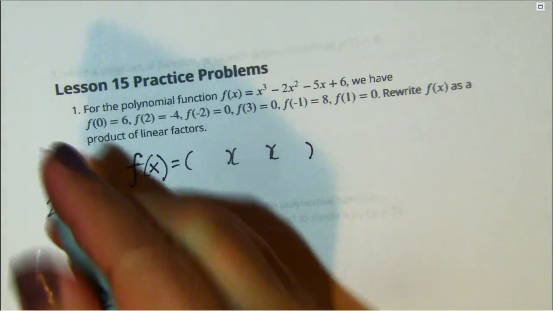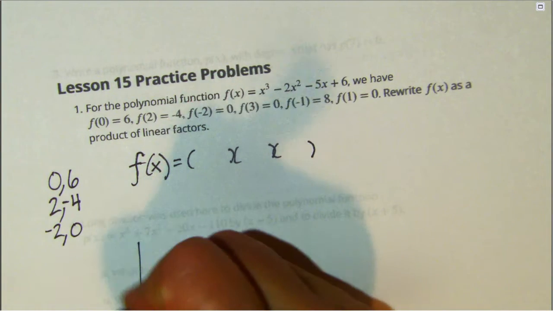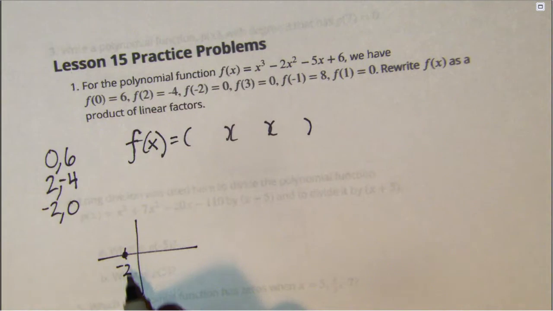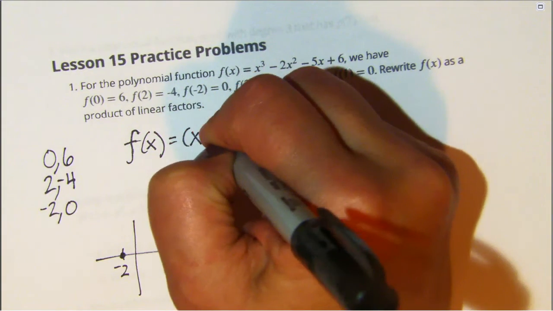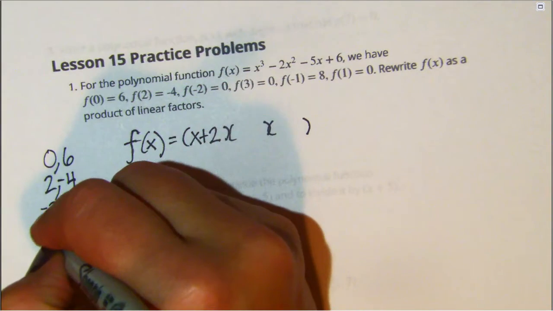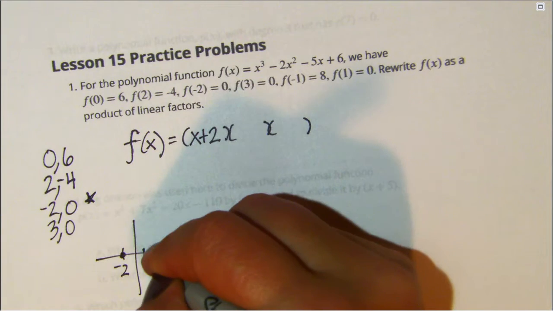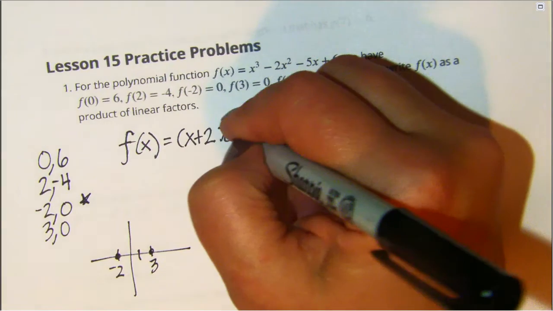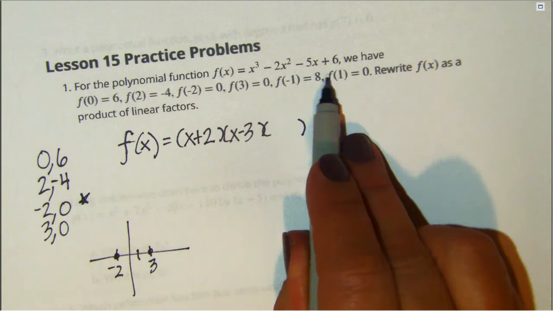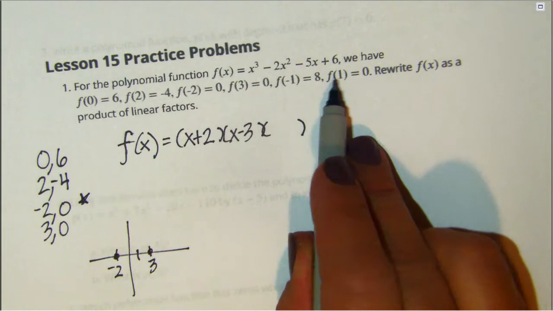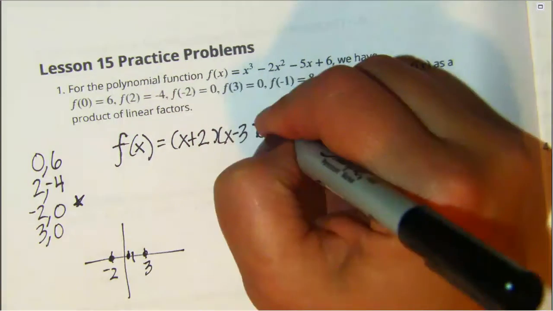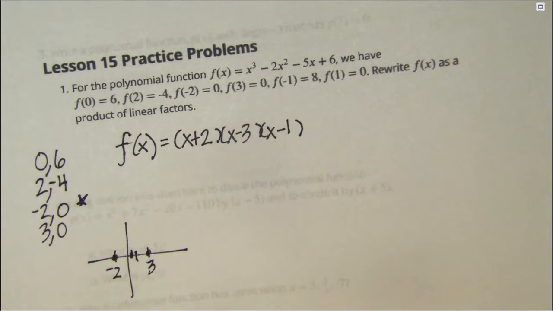So this point right here, -2, 0, imagine what that looks like. That's touching over here at -2. That's one of my factors. If -2 is one of the factors, then this is x plus 2. So I'm looking for points like this. Here's another one, 3, 0. That'd be right there, so it'd be x minus 3. This one, I'm going to skip because I can tell it's -1, 8. That's not an intercept. But that one is 1, 0. So if it touches at 1, then x minus 1 is the factor. Okay, now it's written in factored form.